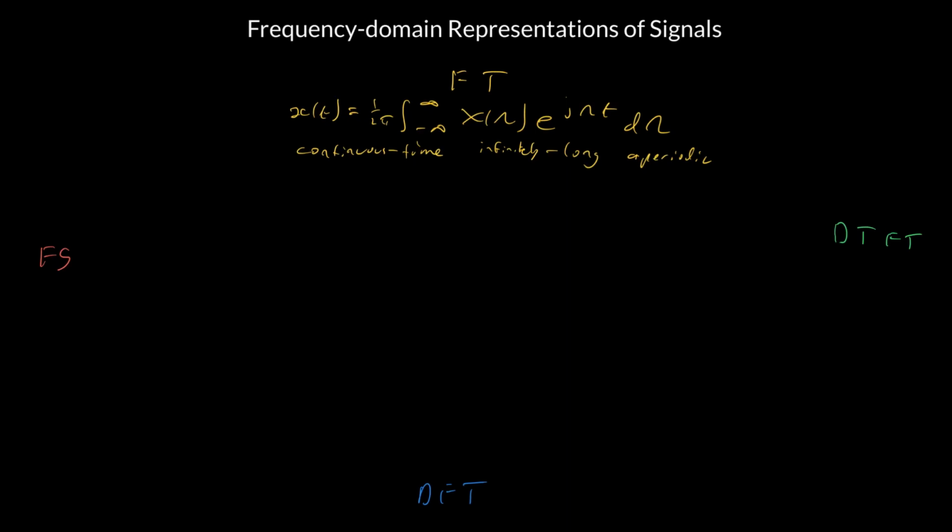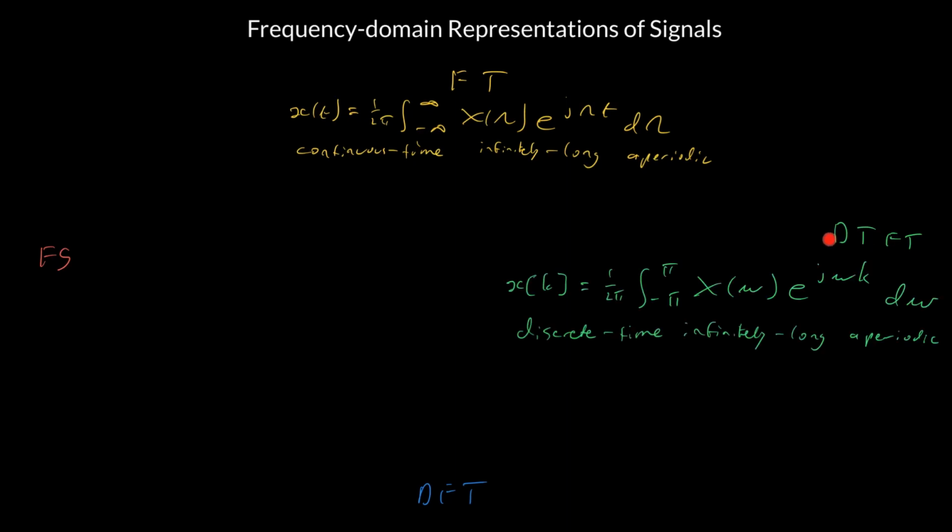Be a bit careful about when people talk about the existence of this representation. If you're talking from a mathematical perspective, then you cannot represent periodic signals if you want this integral to exist in the usual sense. But you can represent periodic signals if you permit generalized functions such as Dirac delta functions in here. Since this course is about engineering, I'm going to be quite liberal when I talk about integrals existing or not. Don't be confused if you then later take a maths course and find that things don't always exist.